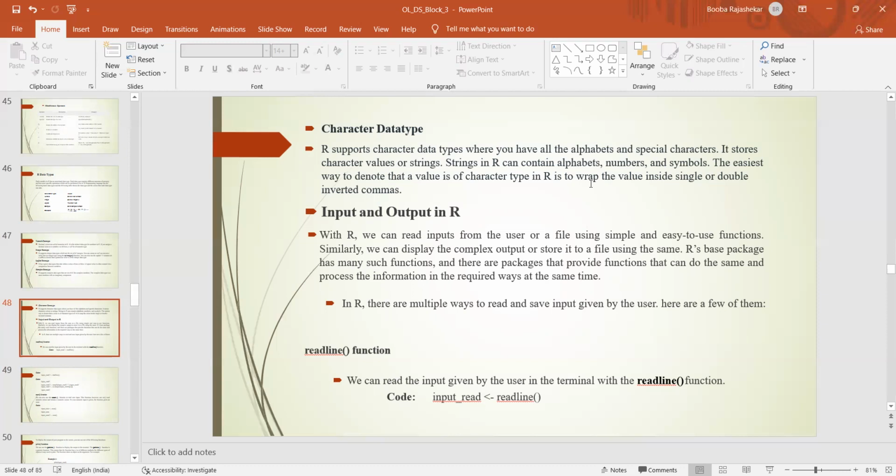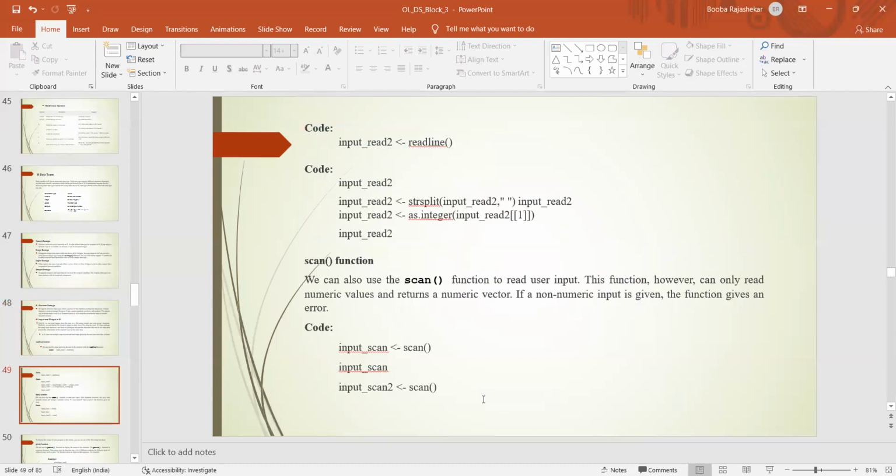If it is an input function, one type is the readline function. So in R programming, we use the readline function. Its syntax: we can read the input given by the user in the terminal with the readline function, for example input_read equals readline().